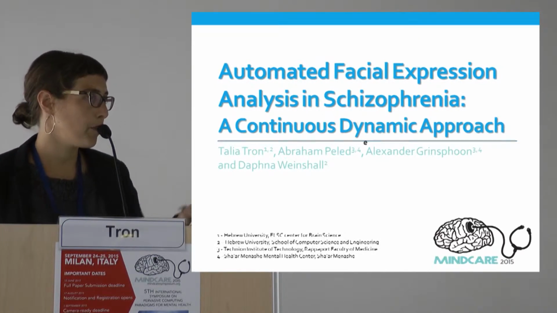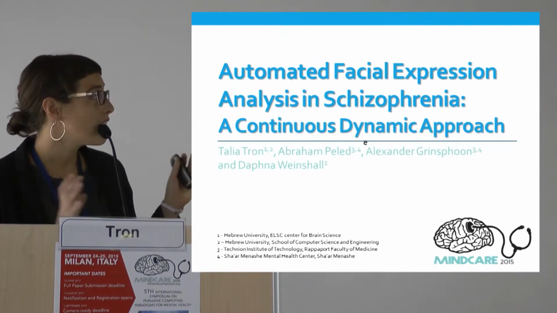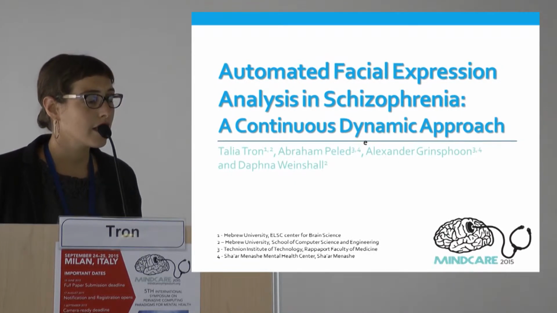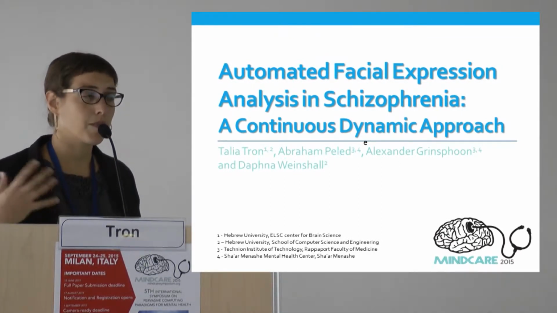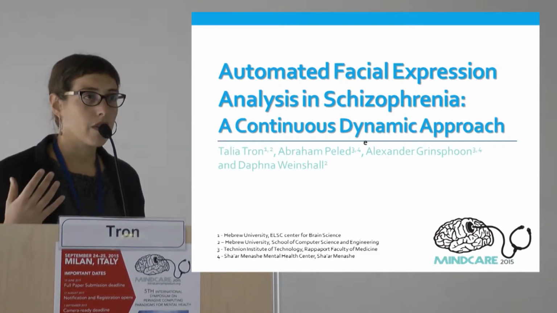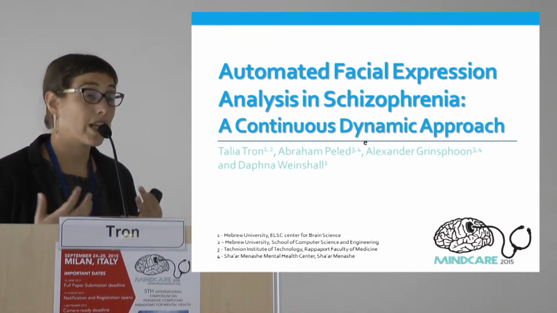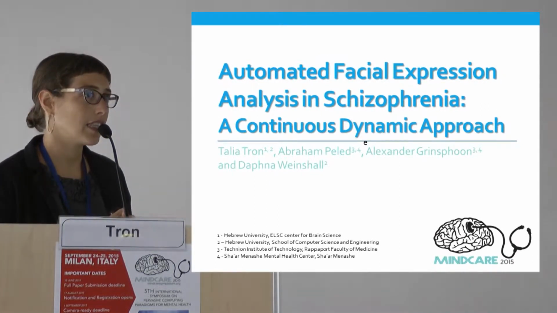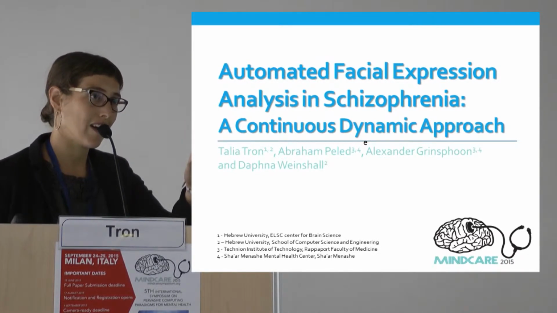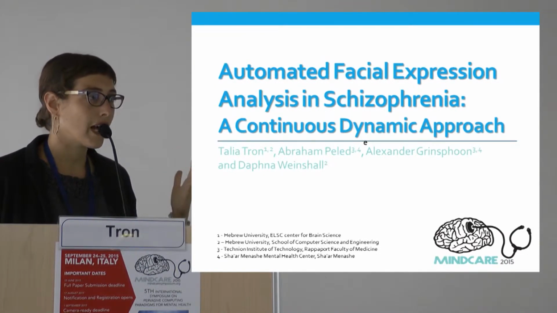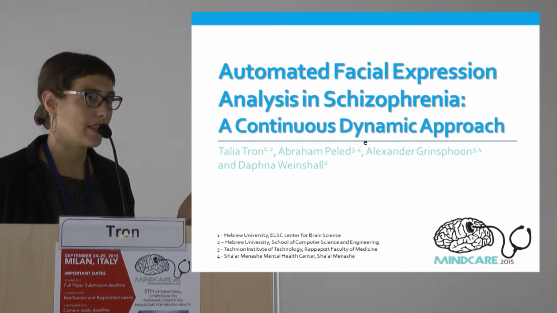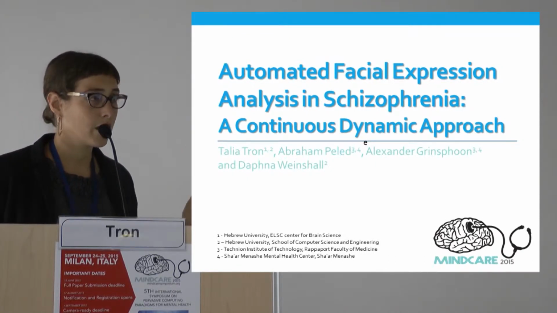So in the previous session, we saw a lot about the magic of machine learning, how you can take some kind of features, for example, vocal features, facial features, and use it in order to train a classifier and to get some kind of a diagnostic tool. Now, these tools may be one day of great help in clinical settings, but the disadvantage of most of these studies, just like Elena said in her talk, is that the whole learning process is some kind of a black box. So it's really hard to know what the decision was based on.